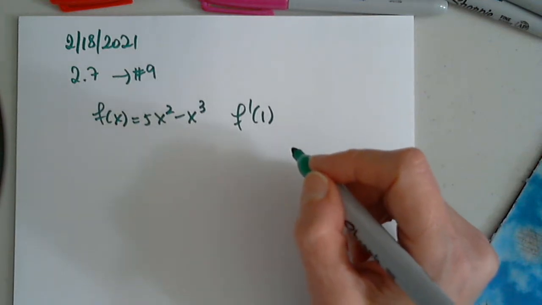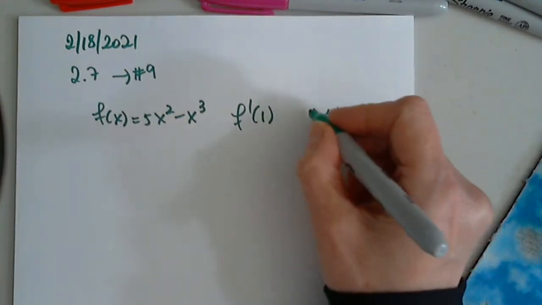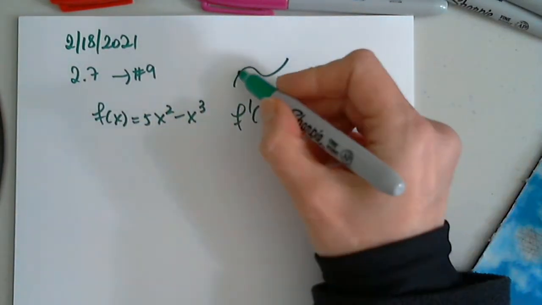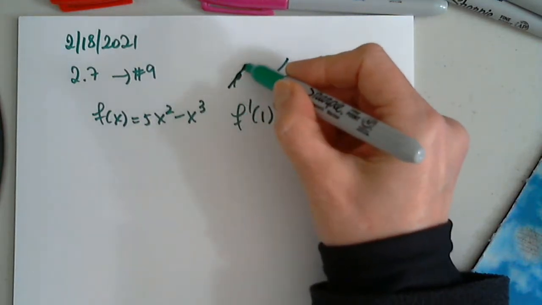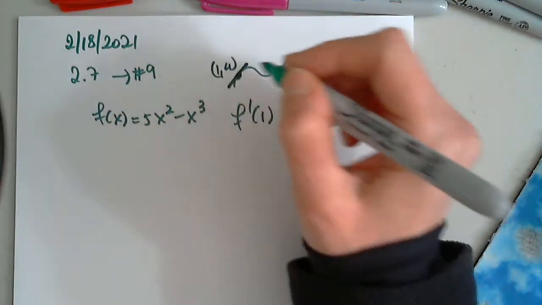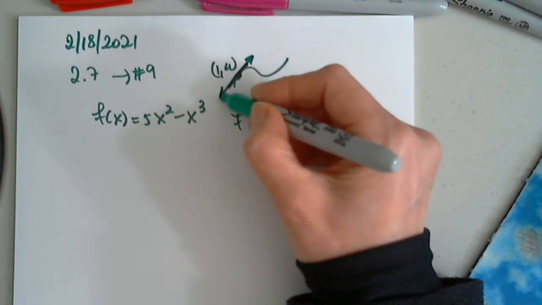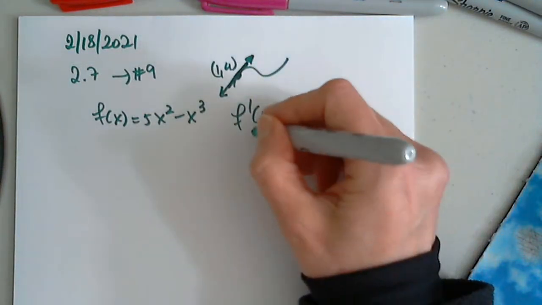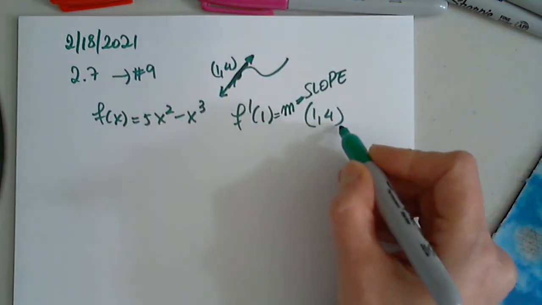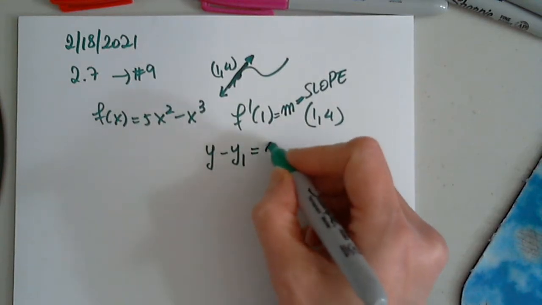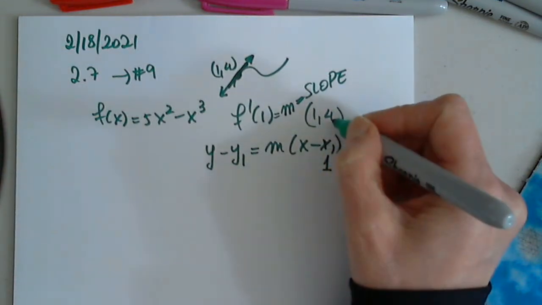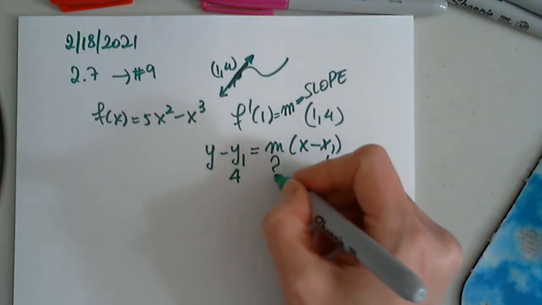That's what I was hoping you would ask because I didn't get the chance to show a problem like this. Whatever this graph is, I don't care. Let's say this is when x is 1. I'm asked to find the equation of this tangent, and the point is (1, 4). I can determine the equation of a line if I have the slope and a point. Then y minus y1 equals the slope times x minus x1, where 1 is x1 and 4 is y1, and I need to determine the slope.